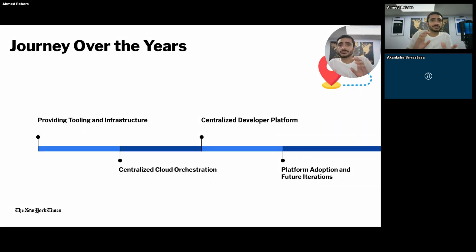So basically, starting with the basics, we started with, hey, we have different tools, different hosting options. Each app team has their own way of doing things. We try to bring things together in the next life cycle of it, by managing our cloud resources in one place, even though the app teams are still creating and managing their own frameworks. That was a step towards making a more cohesive organization.